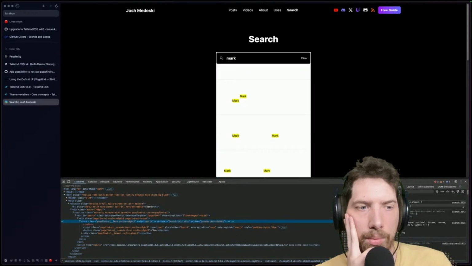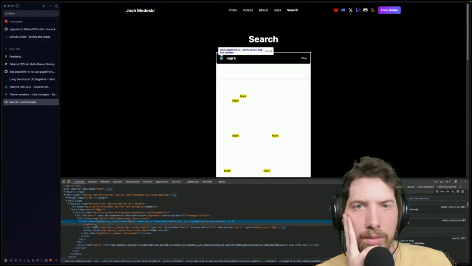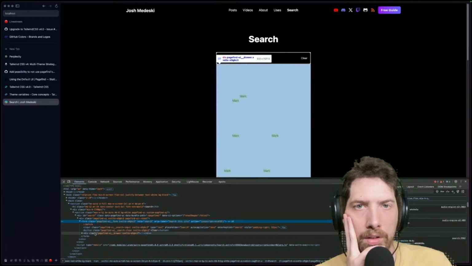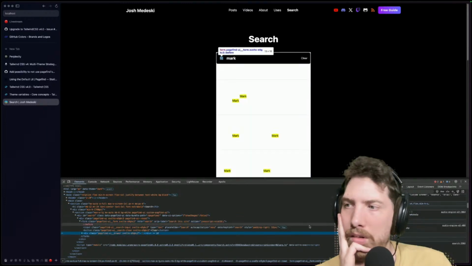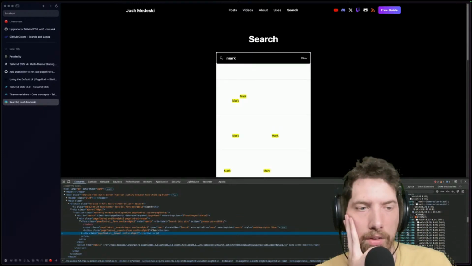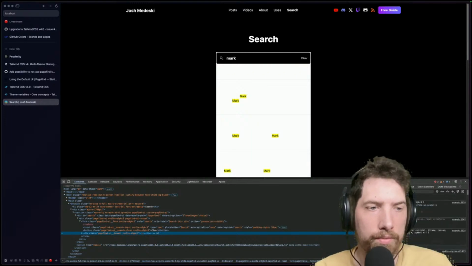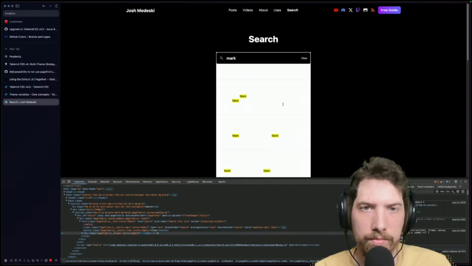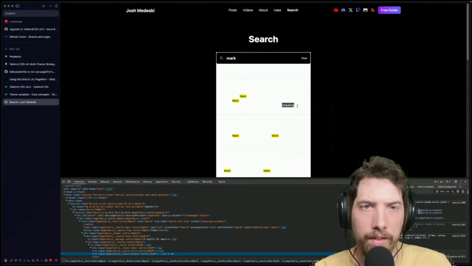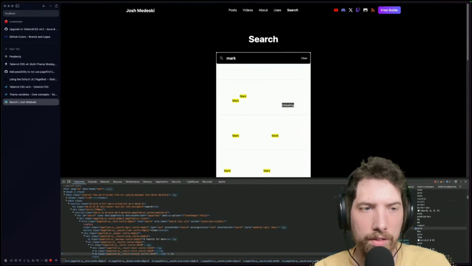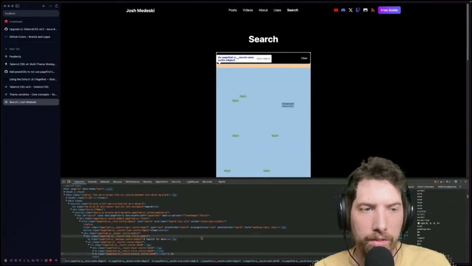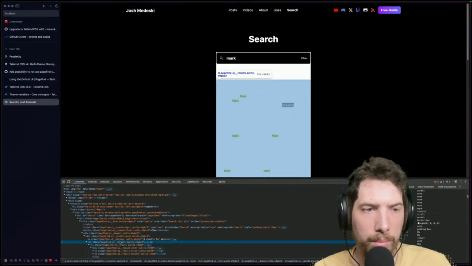But goodness, why is the background white? None of the elements seem to be showing up with a white background. And from what I've been looking at, pretty much all of these background colors are showing up.